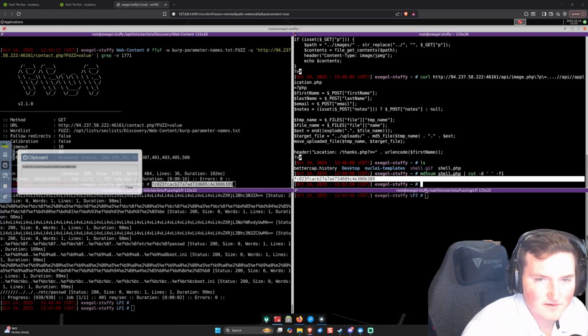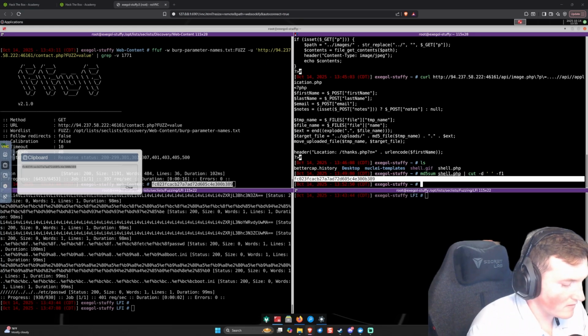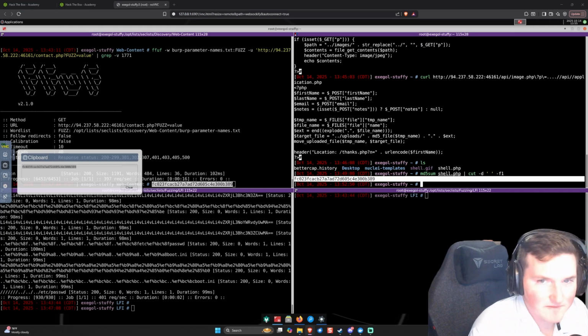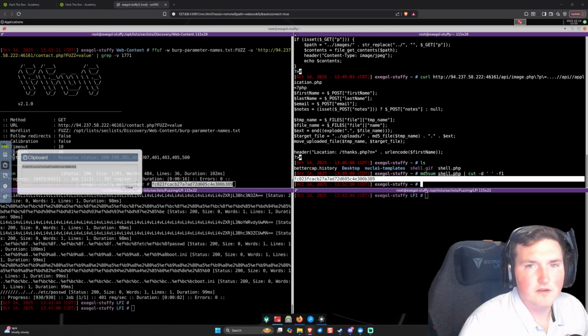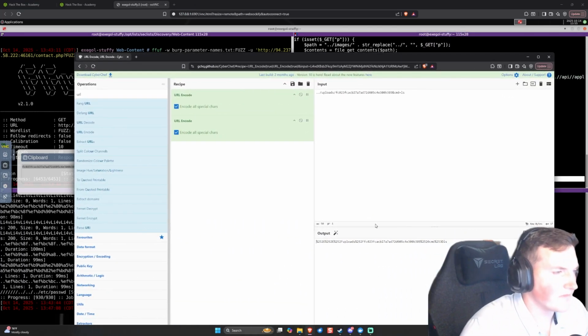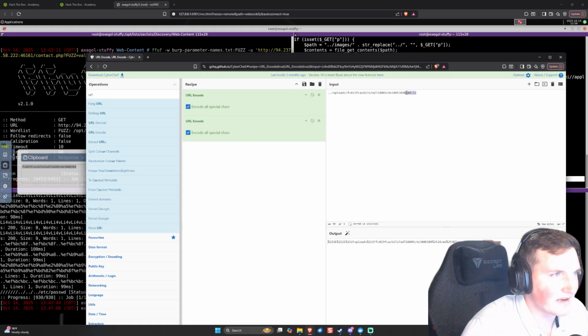So we say and cmd equals, and in this case, I'm just going to use ls. Okay, and you can see here, I have it double encoded here, and you can see all of this comes through. You don't need to double encode everything, but you want to double encode at least everything before the command equals ls.